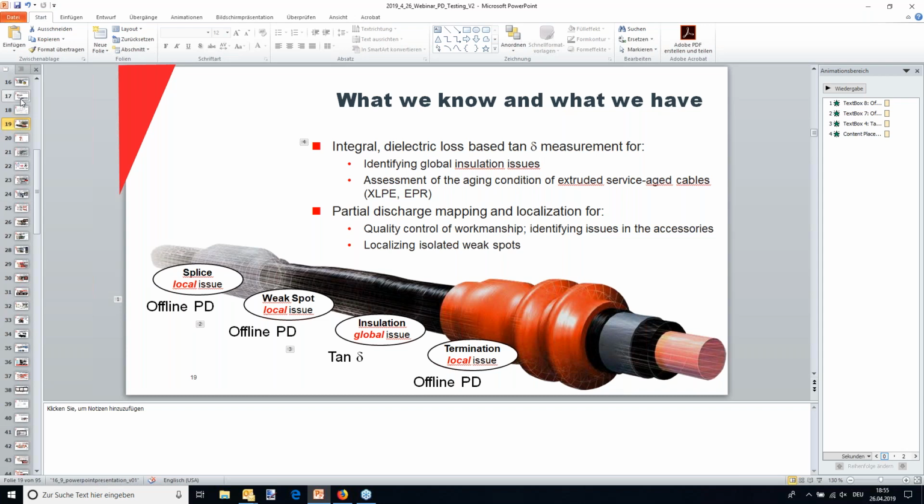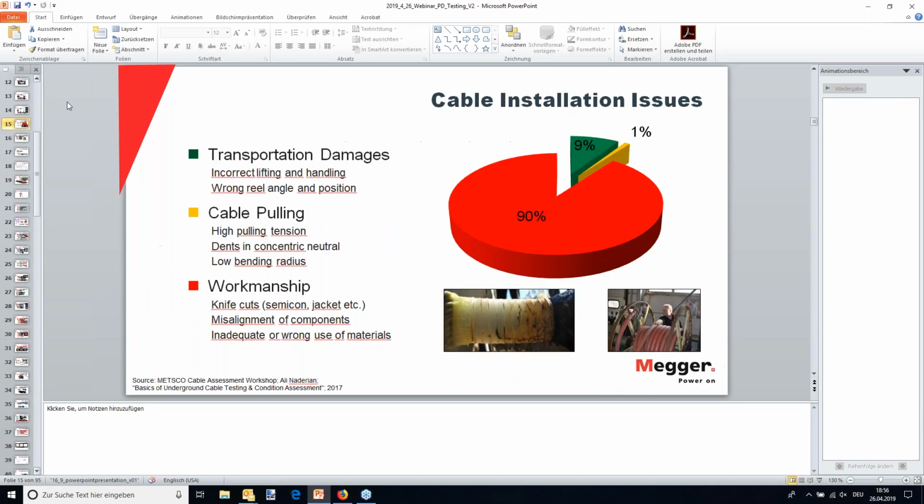as an acceptance test. So I would say to do a partial discharge test on a pure cable before it's in the trench and before you have it spliced together and terminated, it's not really telling you much, and it's twice the effort, because you want to repeat that when the cable is ready to be energized anyhow. So you might as well do all the workmanship and then see, because again, go back to that diagram here, right? This is what you're after with the PD test, localization of the workmanship, the quality of the workmanship.